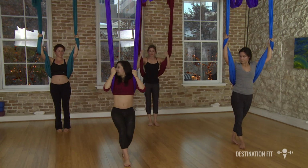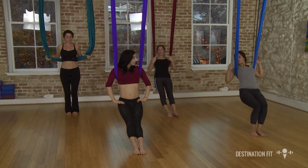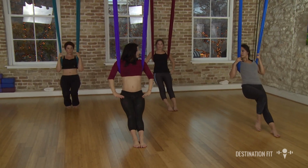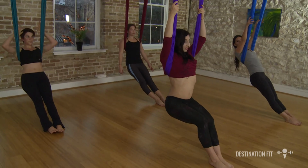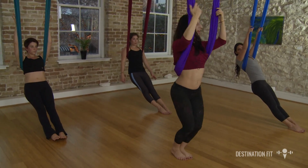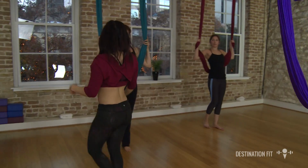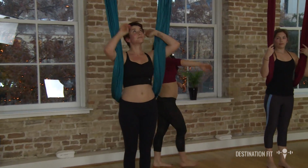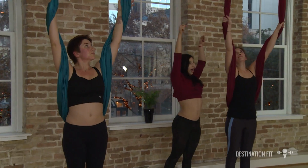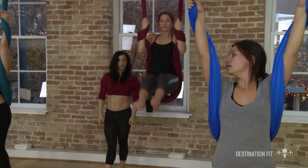And let's come down, sink down from here. We're gonna leave the legs long. Take a breath. Inhale, coming back up. This time we're gonna do a long leg version. So sinking back down, reaching up, 1 rep, long legs. Nice.